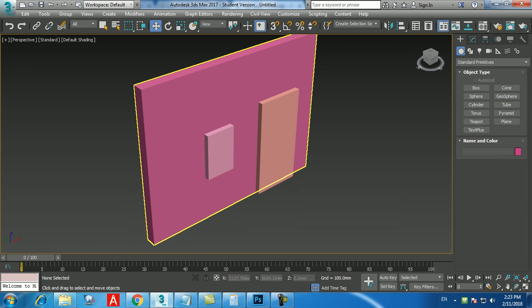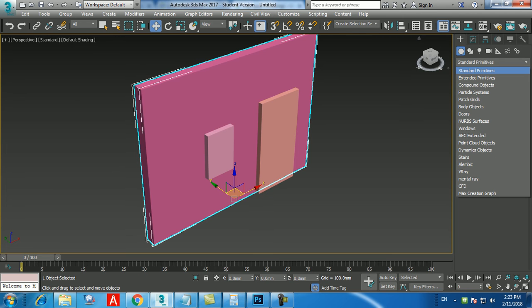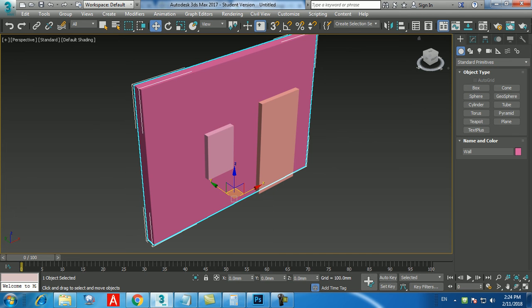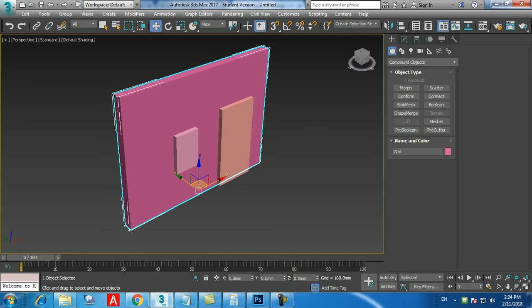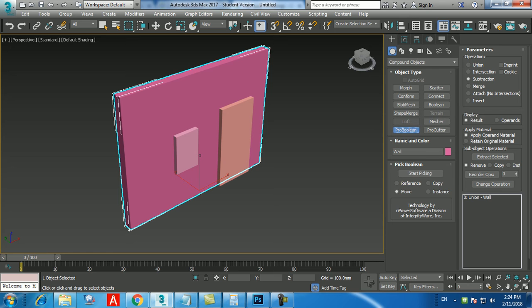Okay. Now, select the wall. Click here on the standard primitives. Click on the drop down of the standard primitives and go to compound objects. Click here on the Pro Boolean. Look here in the parameters, it's saying subtraction.